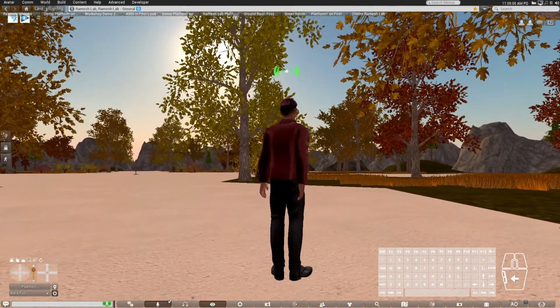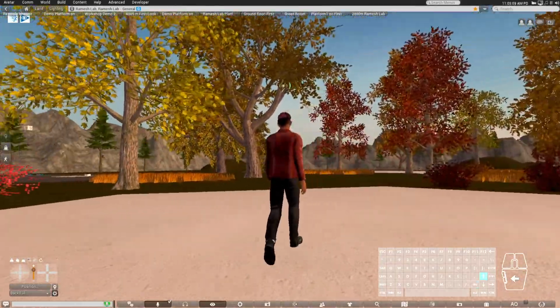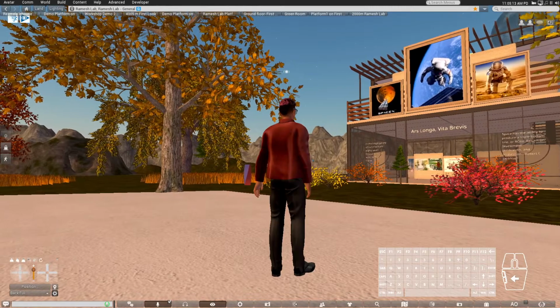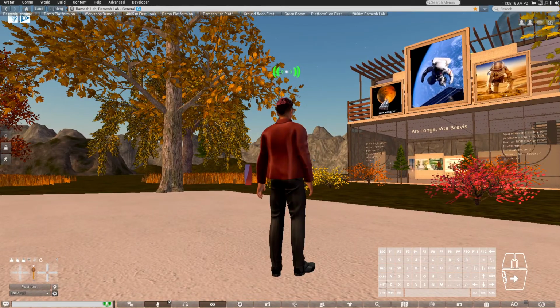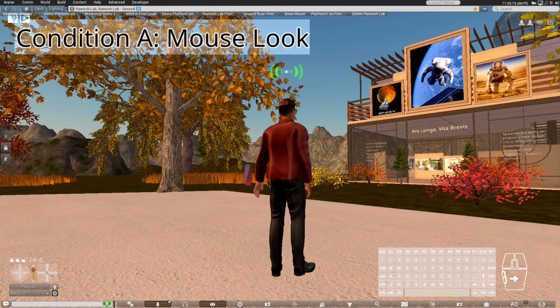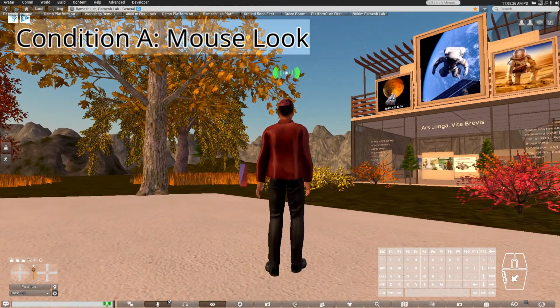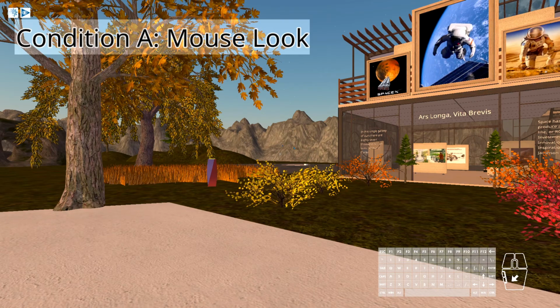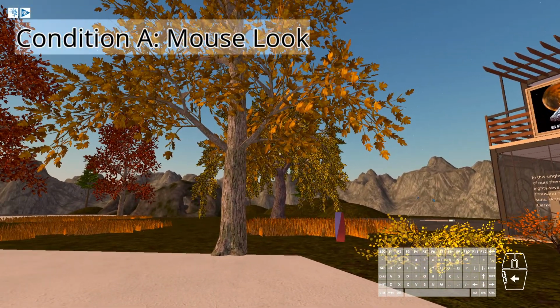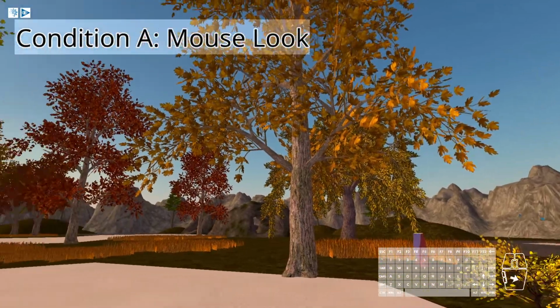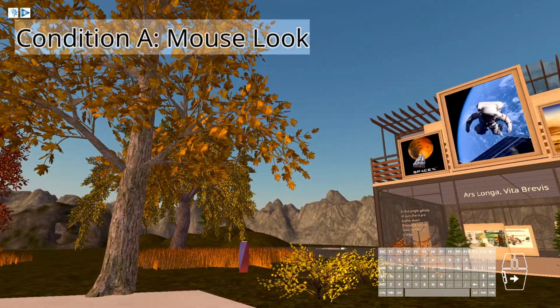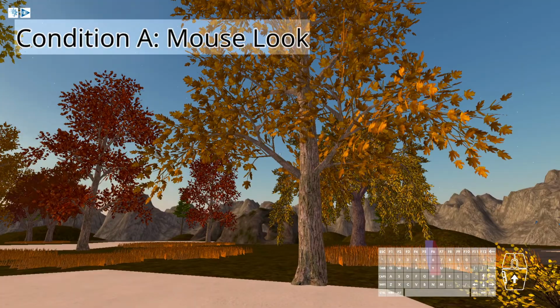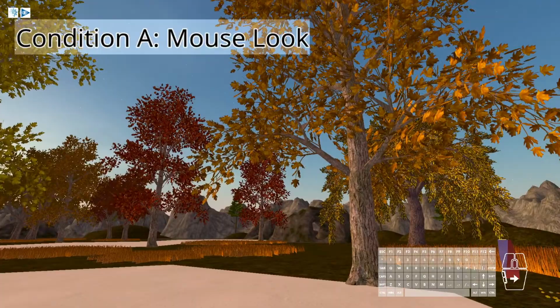Let me first go to a back view like this, so that you can see me walk around. Then I'm going to turn on the mouse look view. Let me display this label here so that you know what I'm doing. You can also see in the bottom right corner of the video what I'm doing with the mouse. If you look at the arrow on this icon that represents the mouse, when I'm dragging right and left, you can see the arrow move.